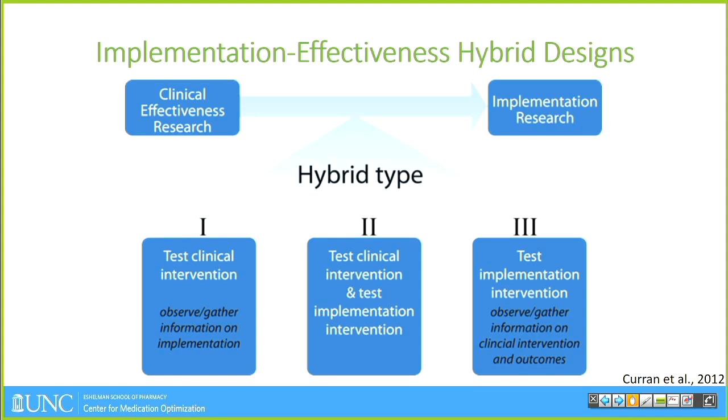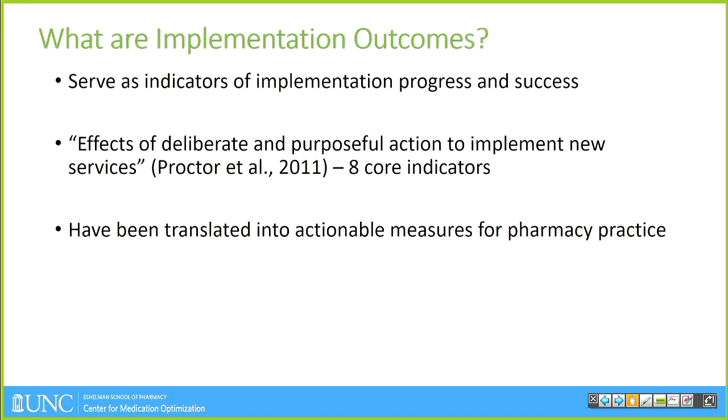For this one, for the case study that I'm describing, we looked at the clinical intervention effectiveness as well as we were testing implementation strategies and interventions. So that's something that you would design where you're looking at both of these. And these are all decided a priori. And then lastly, you may want to start testing implementation strategies against each other to say, if I want to increase consistency, I'm going to compare this strategy with this strategy and see which one gives me better results. And so that would be your hybrid type 3 design.